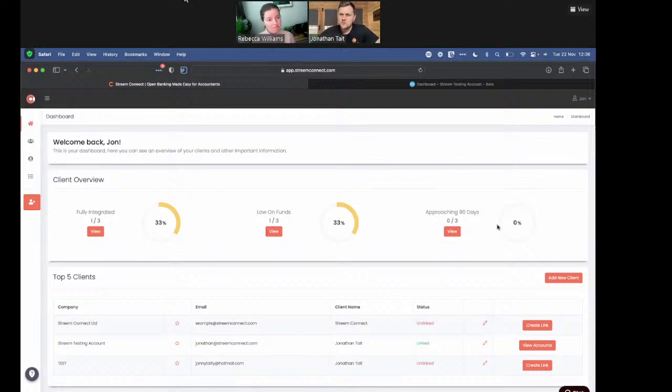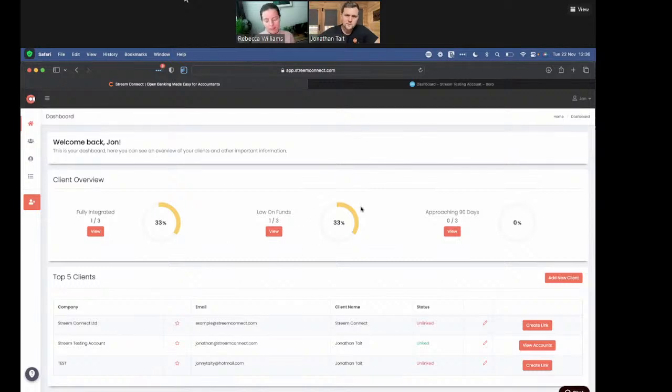I mean, we always say on the first go, give them a call, explain the software. There's a couple of little things where you can't be in private browsing because you can't pick up the cookies, or if it's an Android, you can't be in incognito mode and things like that. But once you've done that first time, you normally see the relinking process is quite easy because everything's already selected for you. So that's what that means. It means who's approaching 90 days, and it gives you a list of them so you can actually go in and manually create links and things like that.